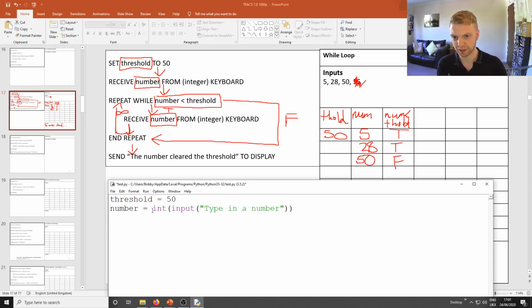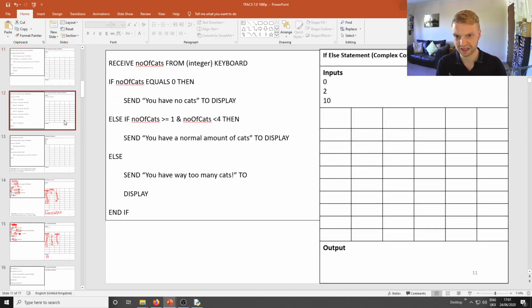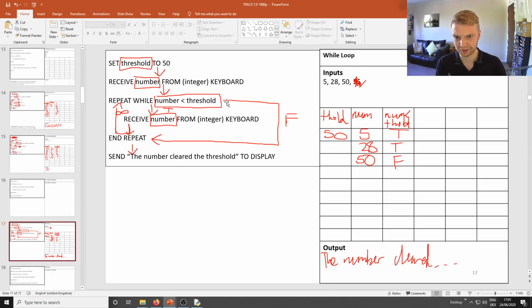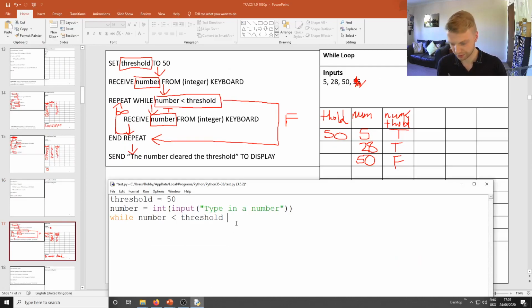So for the while loop part, it's not too difficult. You have to write while number is less than threshold. I think I might have actually missed out something, the capital THEN. You might have noticed thens in the if statement ones. Usually there's a then there, I've just missed it out. But a then to us, if you remember from the if statement, is just a colon. So while the number is less than the threshold, then colon, we get a new number.